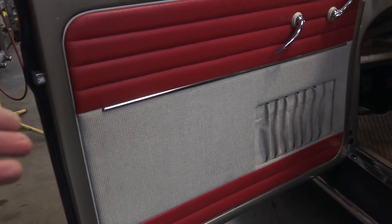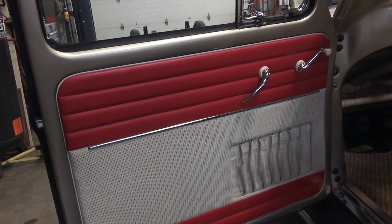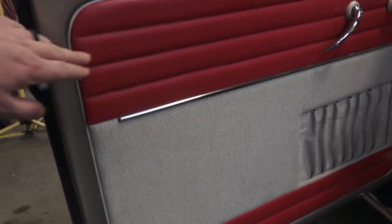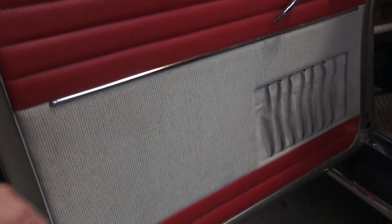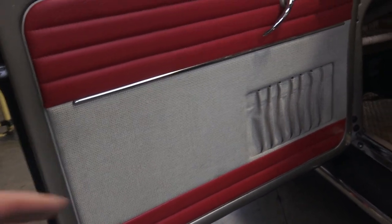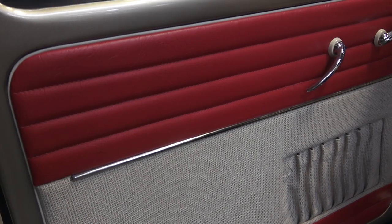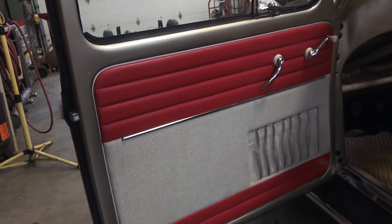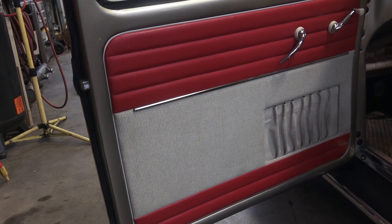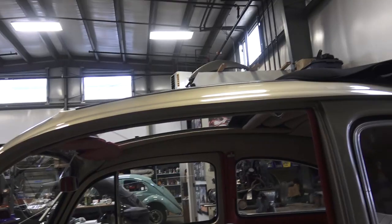The '56/'57 boards were not two-tone in America — in Europe they might have had some two-tone, but in America it would have been a solid board with no stitching from the top, smooth all the way down to just a stitch at the bottom. They had chrome trim originally to break up that solid block. But if you're going for a custom interior and you want something different, you could do a two-tone like this, which came basically in '58/'59, if you don't have trim to find.